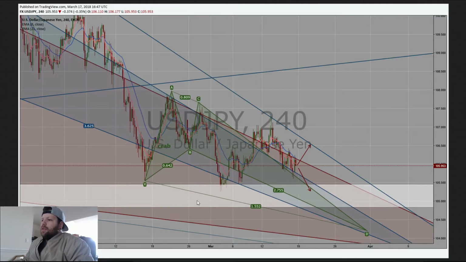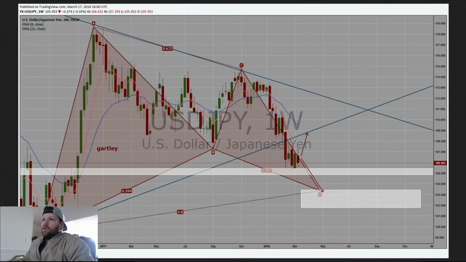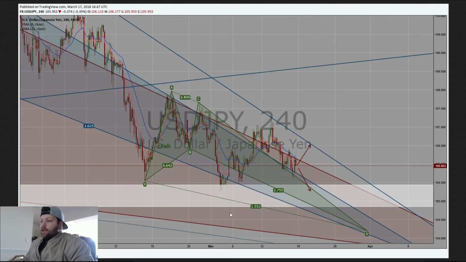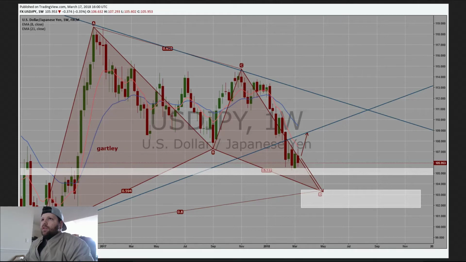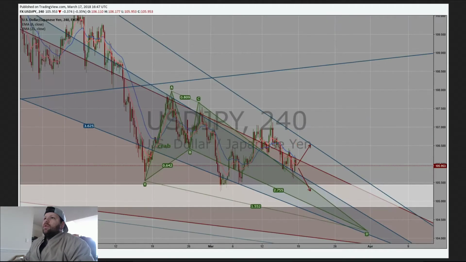You'll notice that I did leave this zone the same size that it is on the weekly time frame. This zone right here is the exact same zone that's drawn right here. I could have made that smaller, but I decided not to because I liked the placement of it based off of the weekly time frame. That lets me know that anywhere in this zone we could see price reject and go the other direction. That's just something to be aware of.